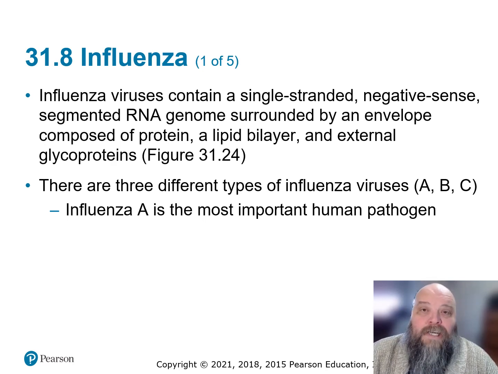Chapter 31, Section 8, Influenza. Now, influenza has been around a long time. Influenza has caused us a lot of problems. Nowadays we know it as that irritant, oh, somebody's home with the flu. That means they're going to be out for a week. Rare occurrences, somebody gets sick enough they have to go to the hospital.